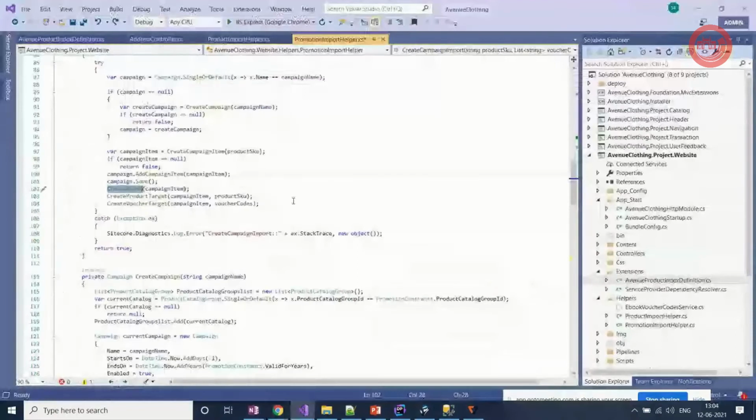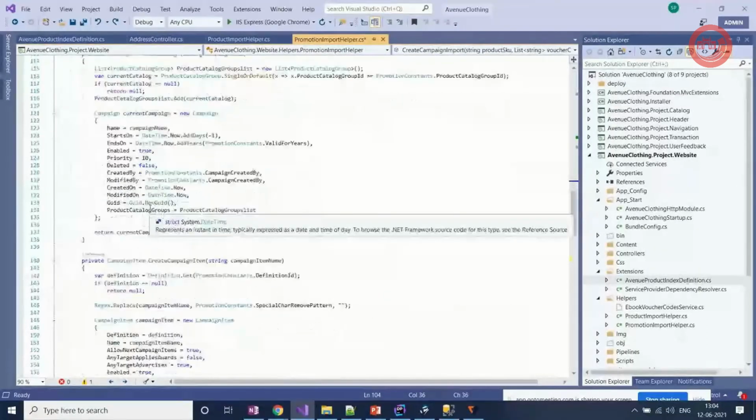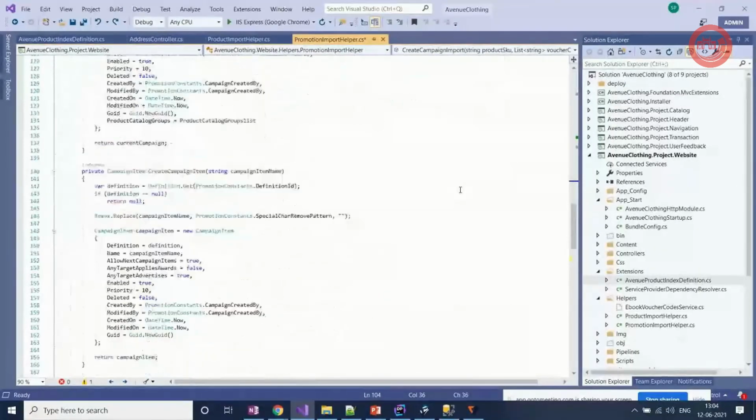So this is how you can use import. You can use your custom code to import the voucher codes from the CSV file as well. Again, the actual functions are not that big. I'm just initializing the objects and associating the correct values for them.